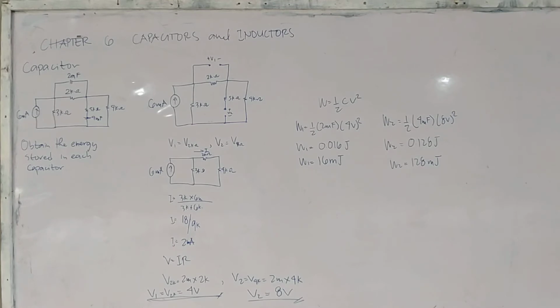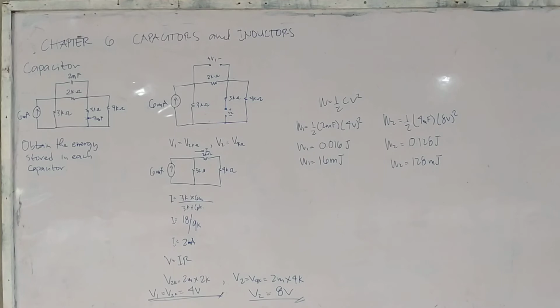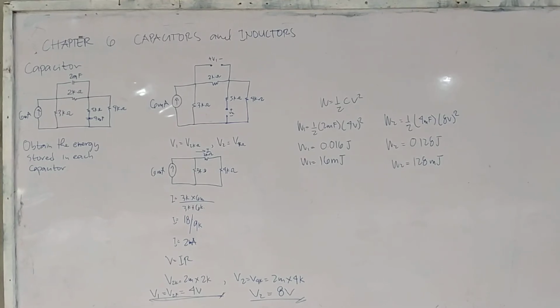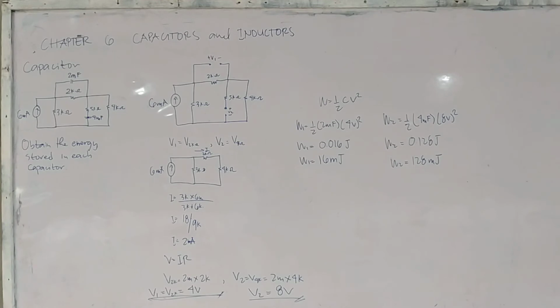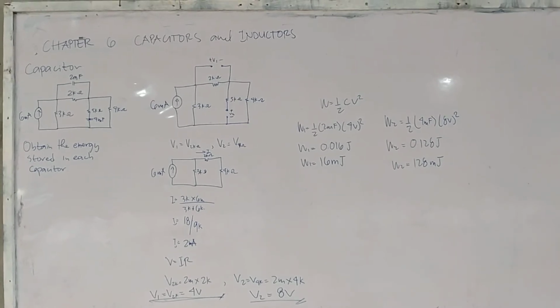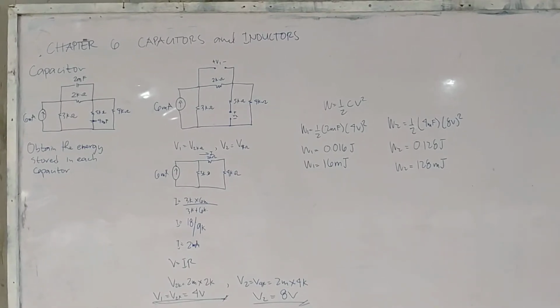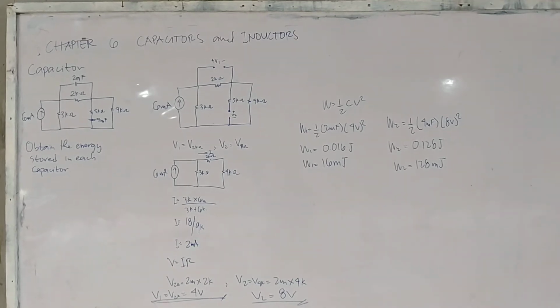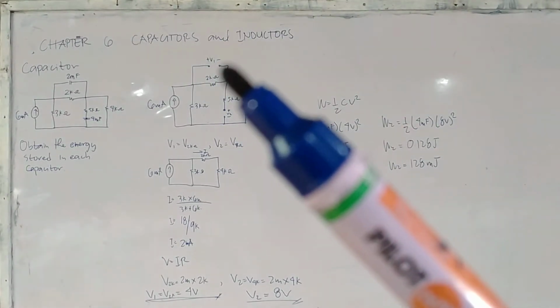Kasi nga, yung M na yan, class na prefix is yan yung milli. Alam natin na milli is 1 times 10 to the power of negative 3. And while for K natin is we have 1 times 10 to the power of 3. Yung isa is negative 3 for milli. And while for kilo, we have 3. So, i-multiply mo yon magiging 1 lang sila. So, the reason, naging 2 times 2 na lang. So, we have 4. So, now we have the voltage for V1 for the capacitor 1.